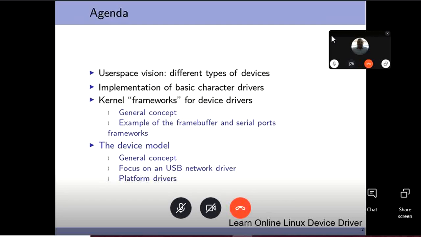This would focus more on platform drivers, for any kind of platform-specific driver. It gives an overview of the device model, how the Linux device model is available, and how you have to hook onto the device model for your driver to be up and running. We'll focus on things like serial ports, frame buffers. The frame buffer is nothing but what the X window system uses. It's more to do with graphics. Then USB and network drivers, and we'll focus on a generic platform driver.